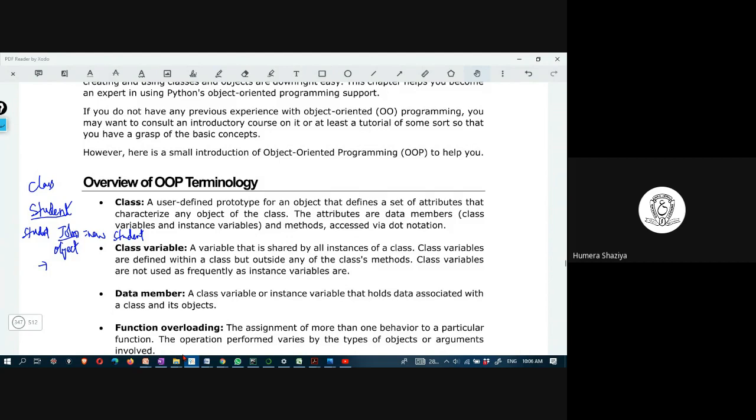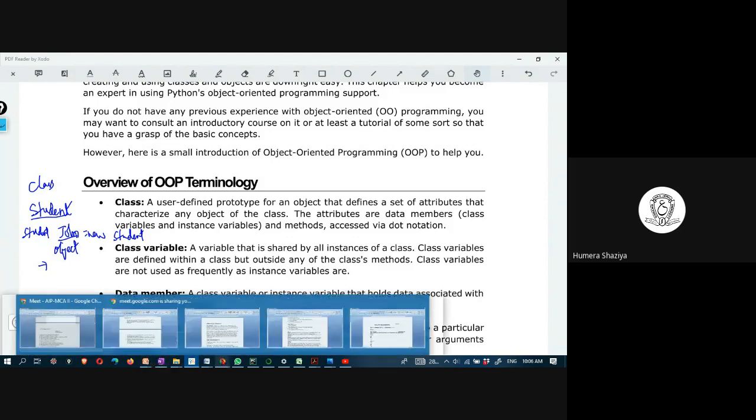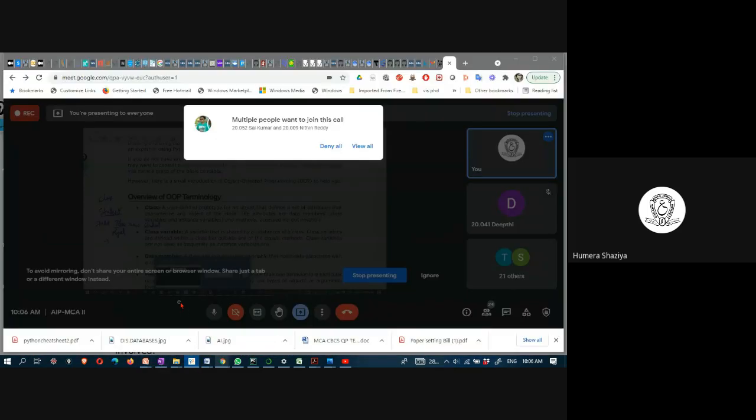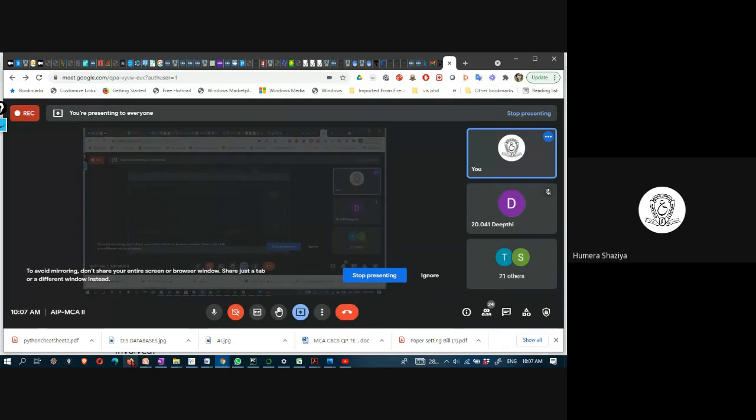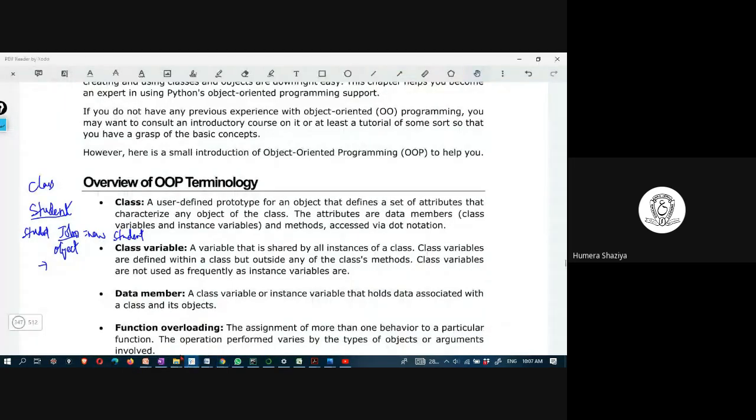What operations would operate on this data which is defined in this class? When I say that John is an object, John would have the values for the data. What is the data?